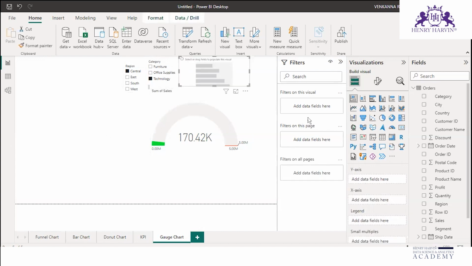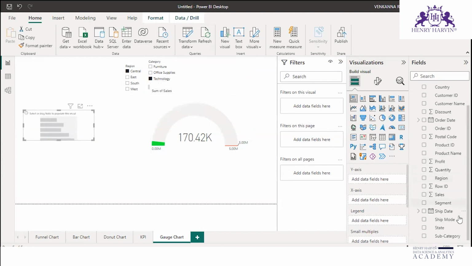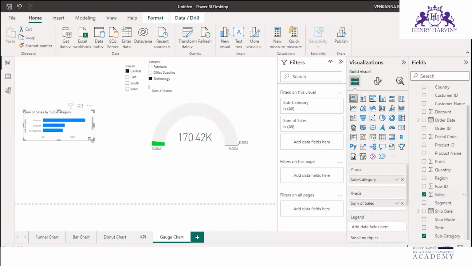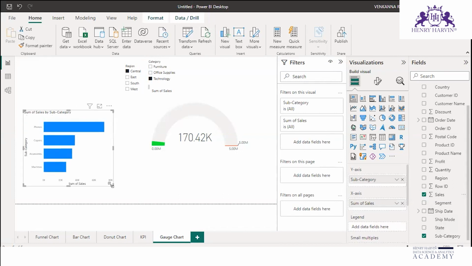So we can just create a few more visuals here. Say let's create a bar chart, subcategory wise sales.